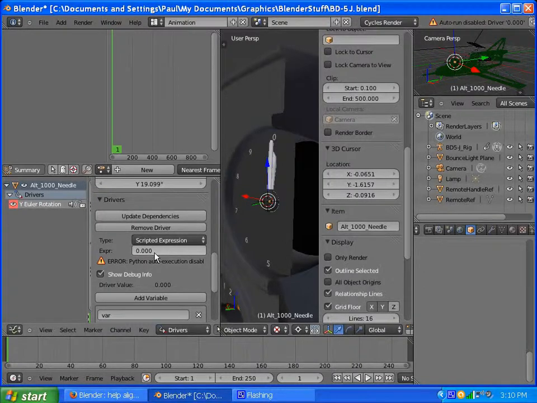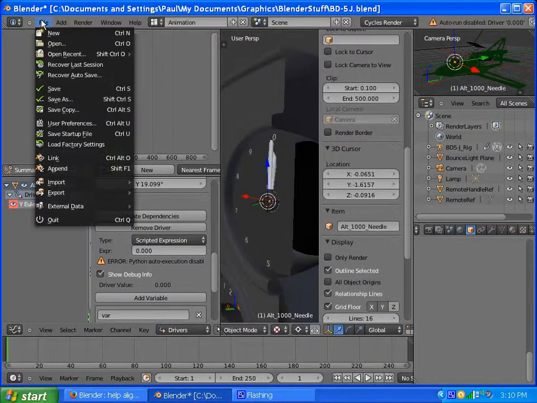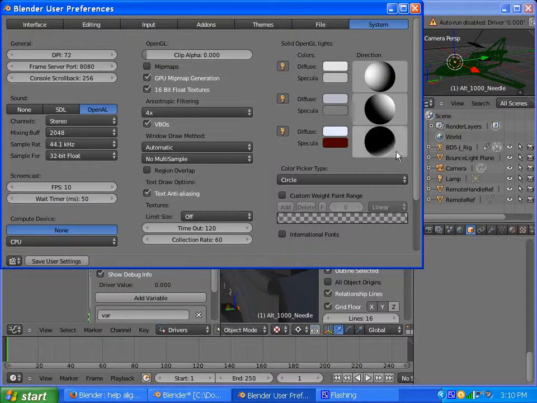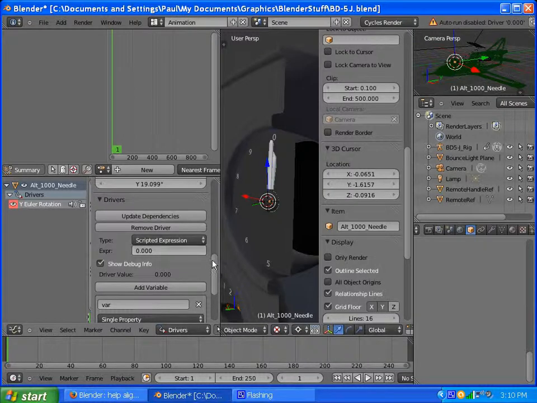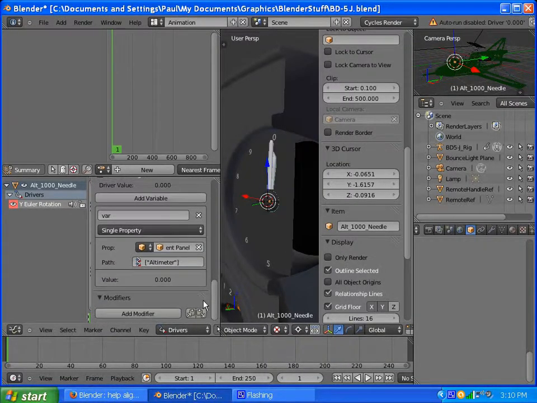Expression. The stupid auto execution is disabled. Shoot. Every time, too. That's annoying. Auto run Python scripts. Get that out of the way, because that gets old fast.